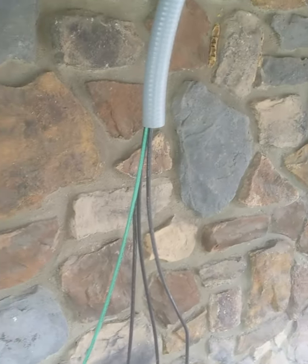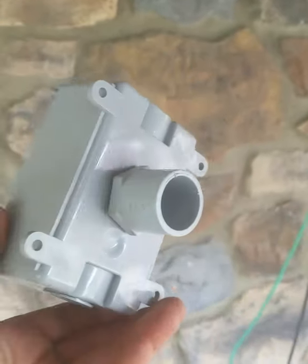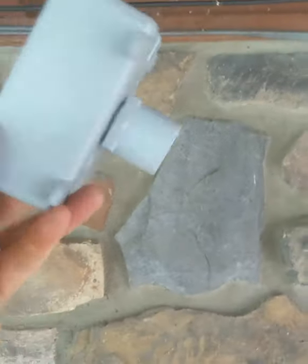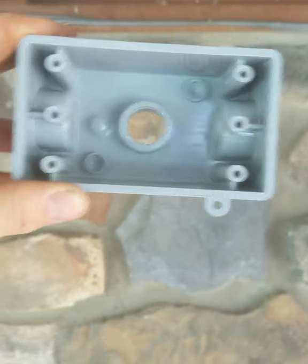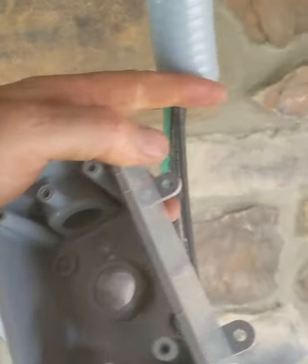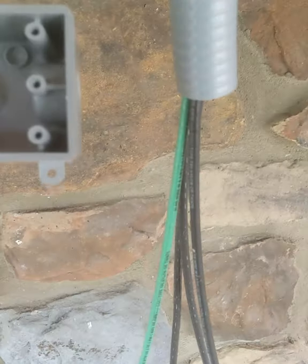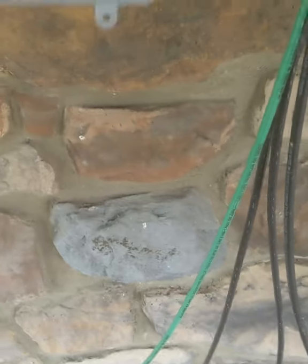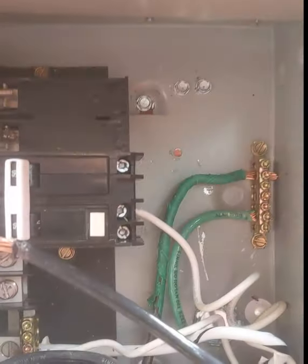I've got my wire pulled down to here. This is how I'm going to attach to the house — I'll bore that hole out a little more, slide it in the back, and slide my Romex directly through, then fire-caulk around that point. These four points will allow me to screw. I'm transitioning over to three-quarter-inch to make it easier to adapt to the box. They do sell one-inch boxes but they're costly, so three-quarter is just easier to work with.